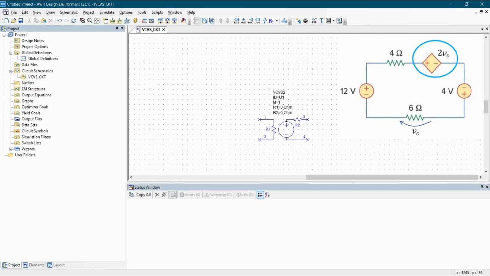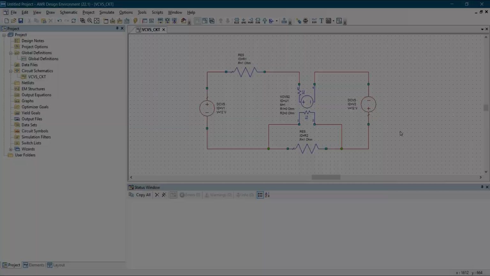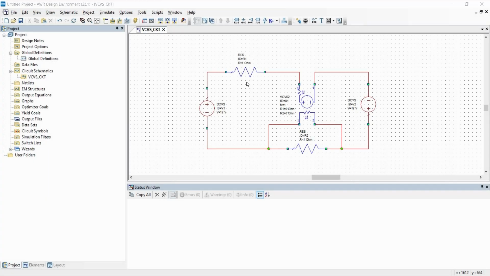Next, we are going to create the circuit as you can see on your screen. So I'm just going to do that quickly. Once the schematic is ready, as you can see, this is our control side and it is connected to this resistor, which is R2. So it depends on the voltage across this output, and based on that, we'll see the voltage source. Make sure the polarity is correctly connected. Here the first terminal is positive and the second terminal is negative, and here we have the notation for positive and negative terminals. So this is fine. Next, we are going to change the value of these sources.